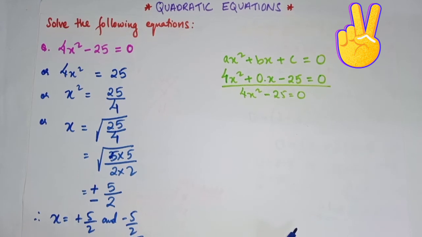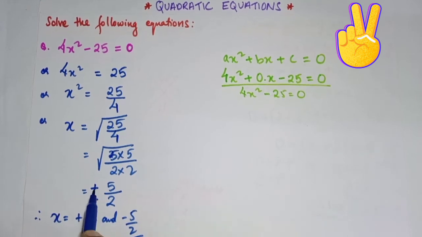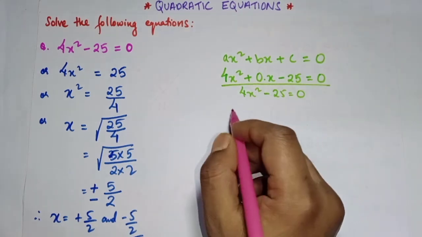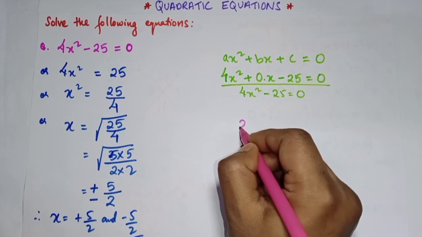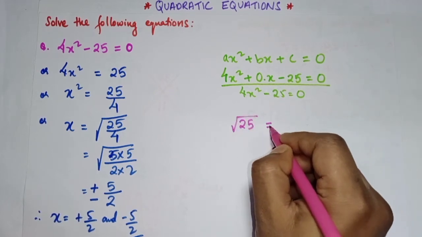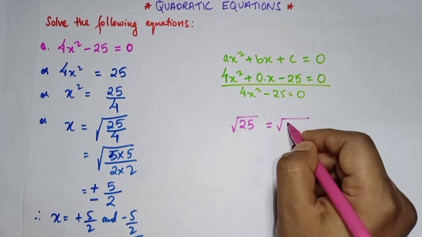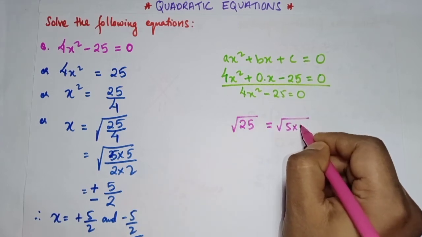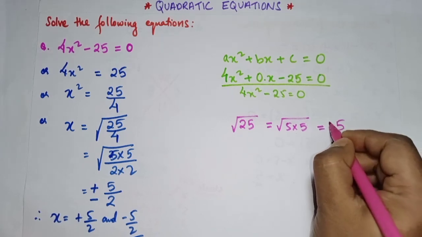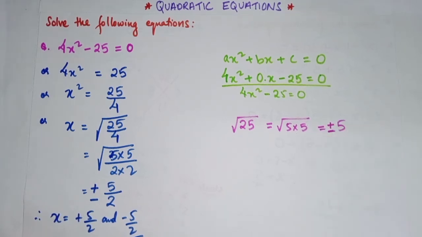So why are we taking two terms here? Why are we taking plus and minus? Because there is one rule. What it says is that, as you know, suppose I have 25. So root 25, as per this rule, what will be root 25? 5 into 5. Yeah, so I'll get how much? I'll get 5, but I'll get plus also, I'll get minus also.